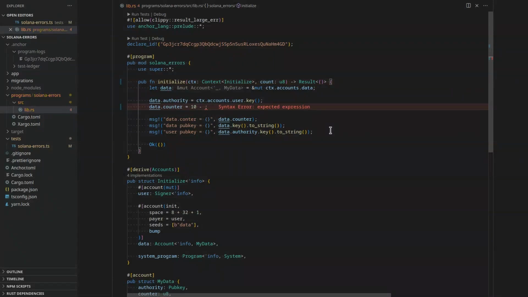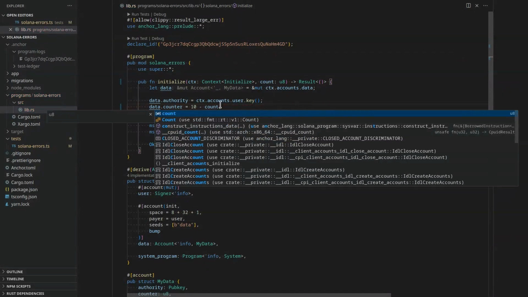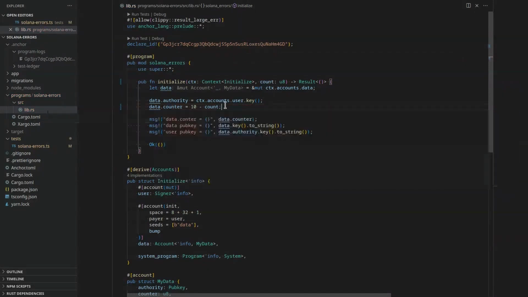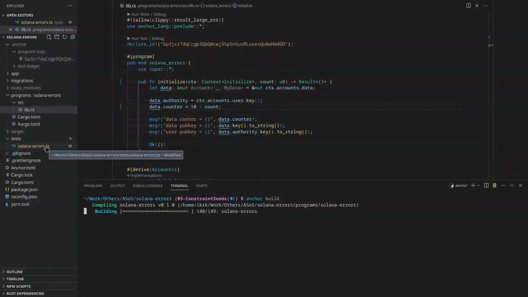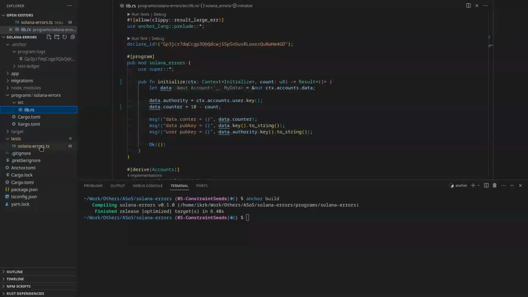So we will say, for example, the counter will be equal to 10 minus the count parameter, and then we can do anchor build.